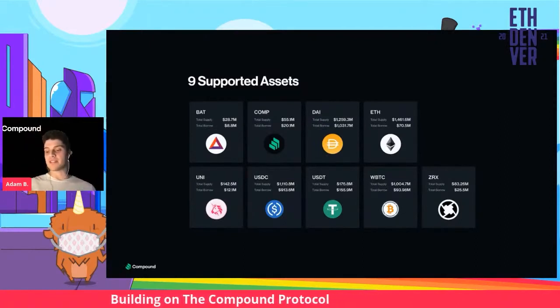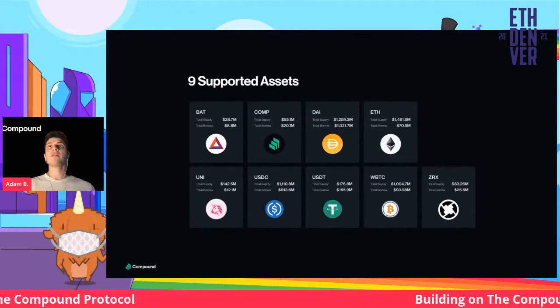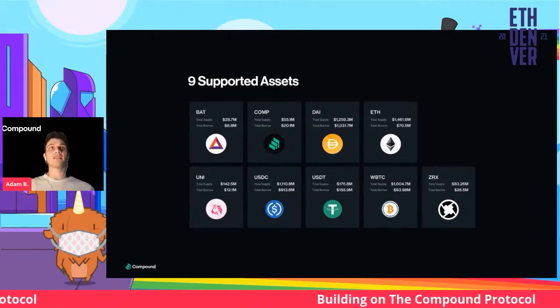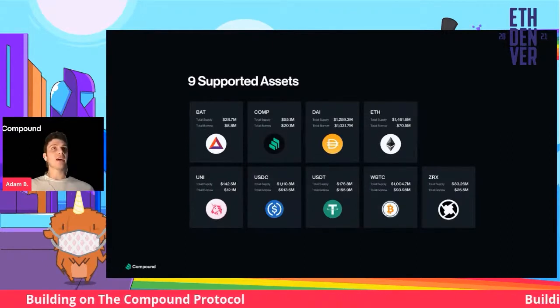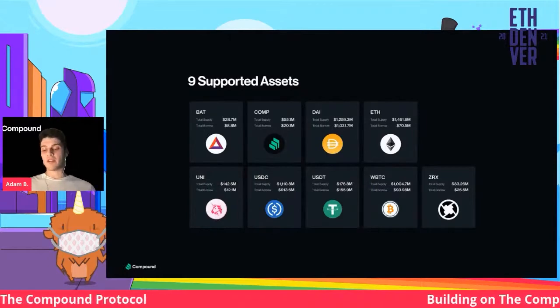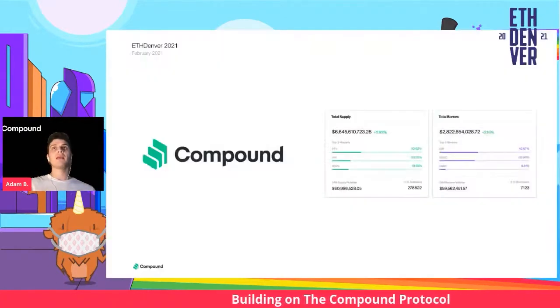And getting interest rates. The protocol is decentralized, so developers can actually create the new features, such as adding assets, changing interest rates, changing collateral factors, all that good stuff can be done by developers just like you, and you can create those proposals that the whole community votes on. So yeah, that's Compound in a nutshell.